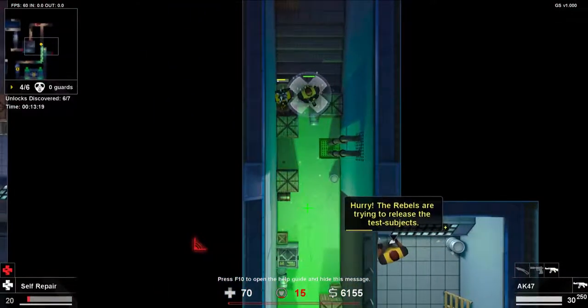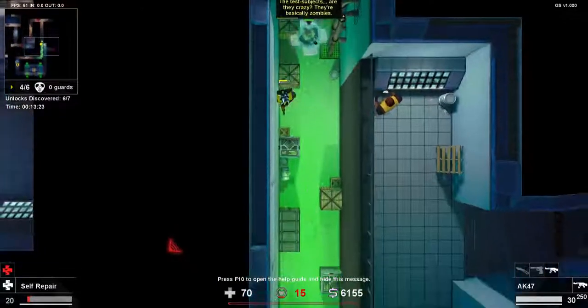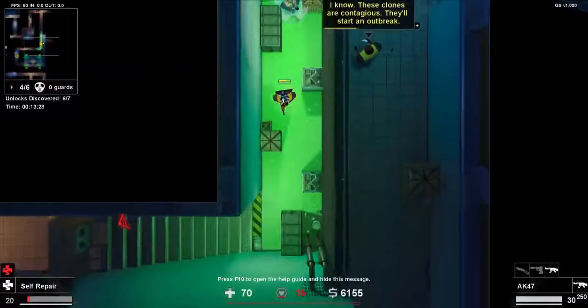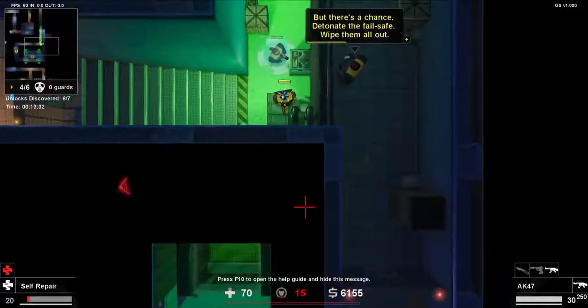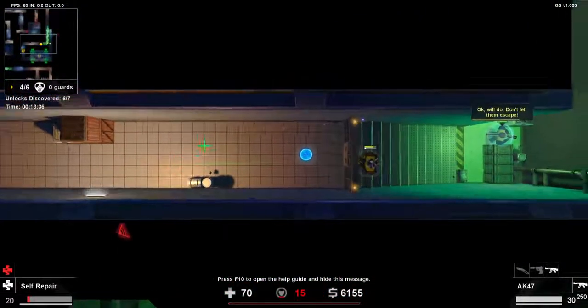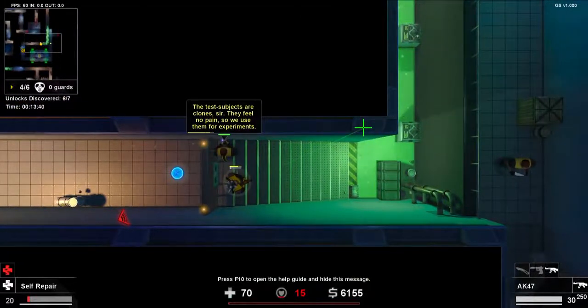More radiation. Hurry, the rebels are trying to release the TEP subjects. Well, they'll wait for me. Don't you worry. They always do in these things. Okay. That little side to side is a little difficult. There we go. Okay, will do. Don't let them escape. Can somebody let me through this door? I won't let you down.